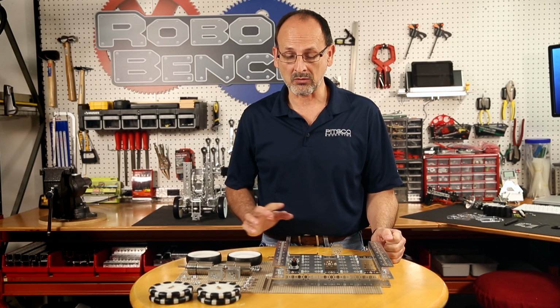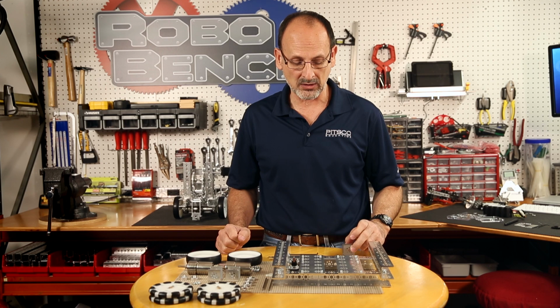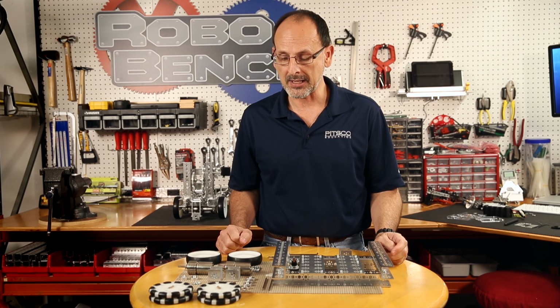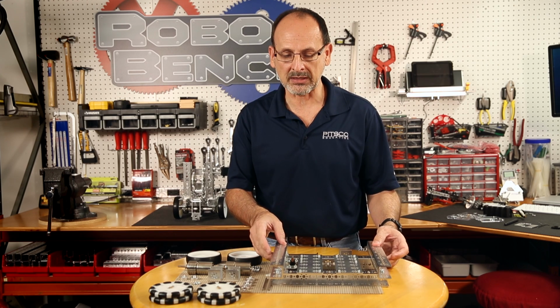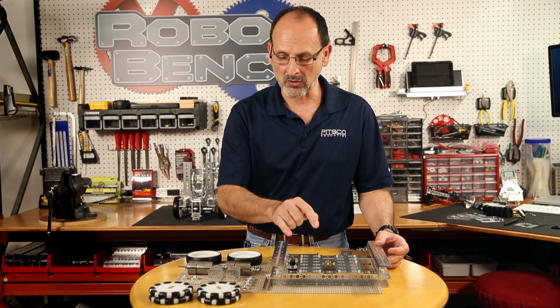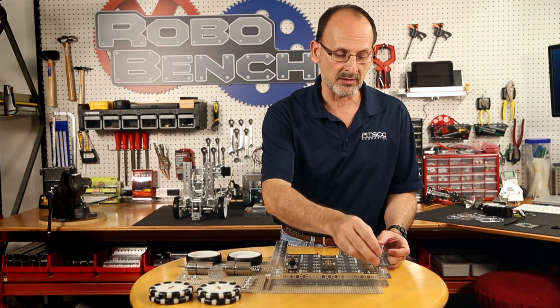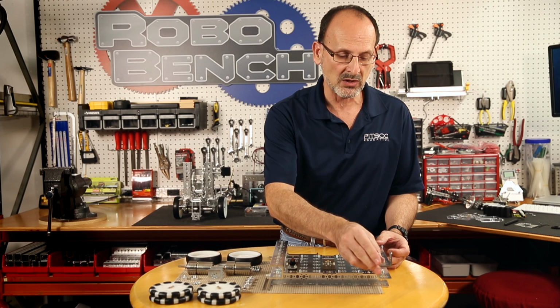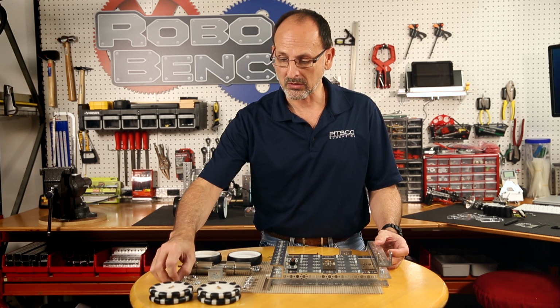That should be everything, along with my tools, which I've got an extra piece of 32mm channel that I'm going to use as a tool. It's not going to go on the bot, but I'll show you how that works as we go through. So with step 3, again, I'm going to move my base around a little bit to help manipulate it, but I'm going to start on my far end, and I'm going to put my mounts, my 32mm channel, on my actual base for the mount of my actual Omni wheel.